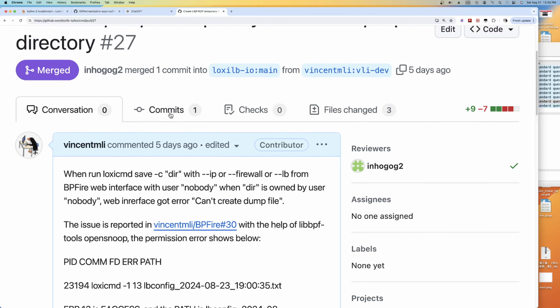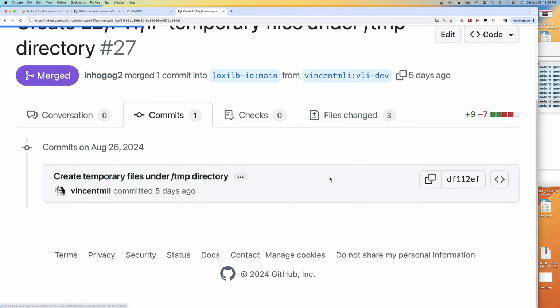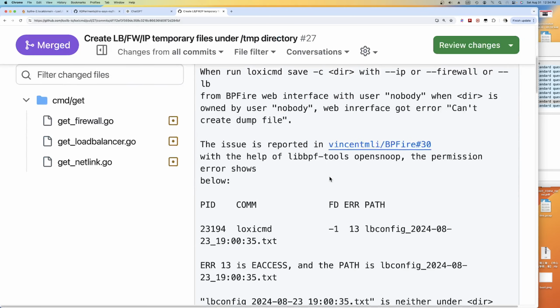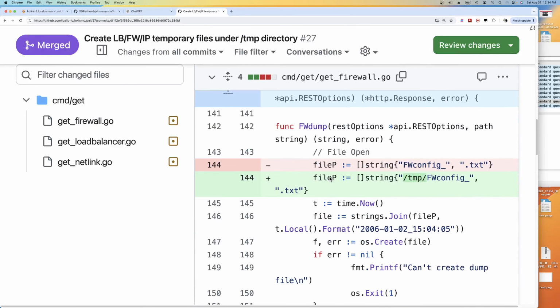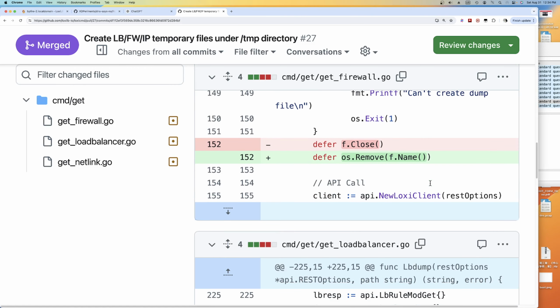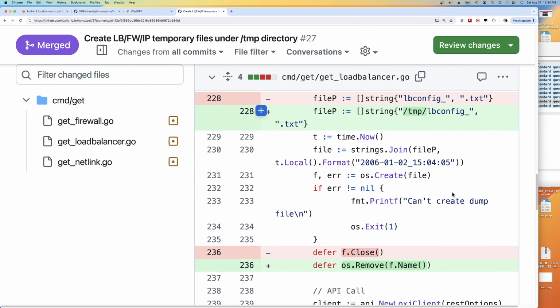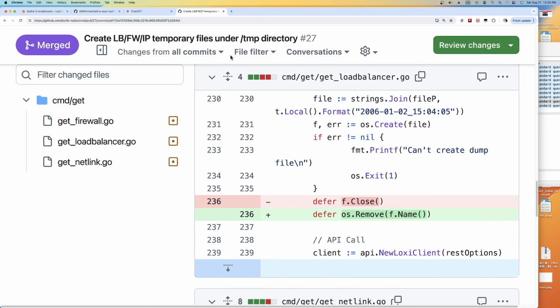This is a PR, and it is actually just a minor fix, which is to give a temporary path to the temporary firewall or load balancer configuration, and that solves the problem.